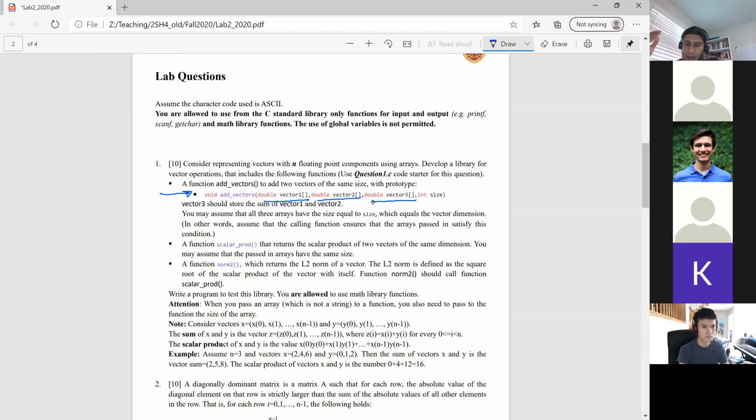Remember, we said to output arrays from functions, you pass them as an input because they cannot return arrays. So this would be your result that you are adding the vectors to, and size is the size of all the arrays. In this question, we assume they are all equal in size, right? Good. Very simple question. Just adding 2 vectors and returning the result in a third vector.